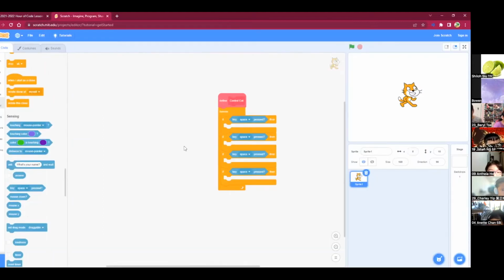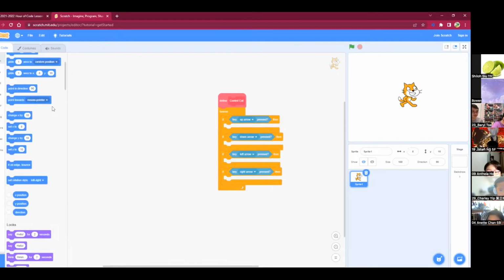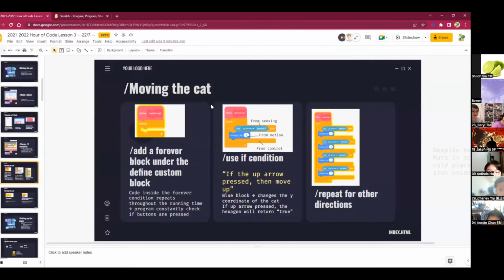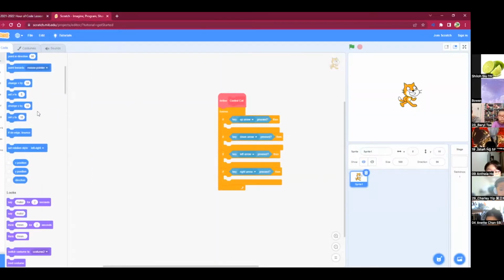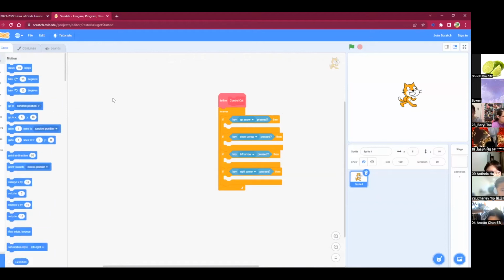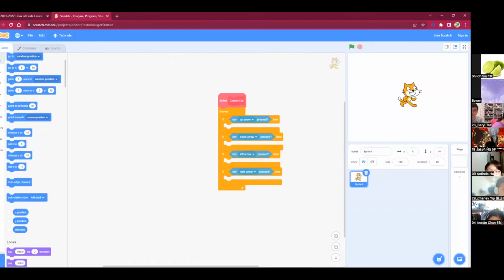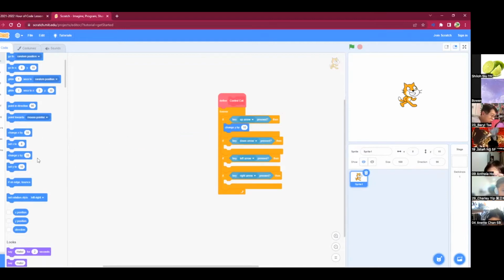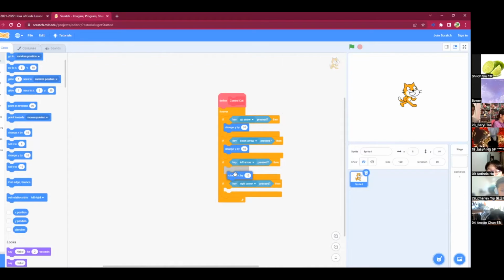Okay, so we're gonna change this block to up, this to down, this to left, and this to right. And then we're gonna change y by 3 for the up arrow key. So we're gonna find the change y and change x blocks here, and you can see change x, change y. First we put 2 of them and 2 of them.